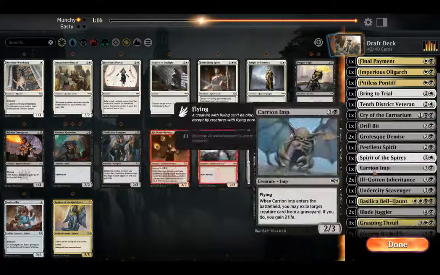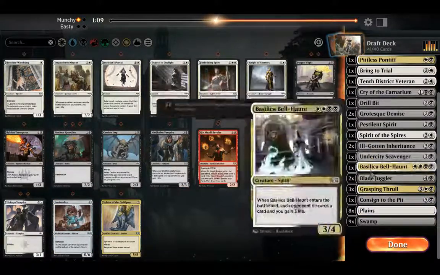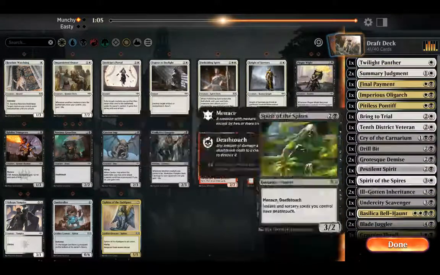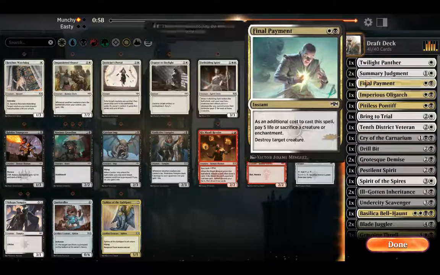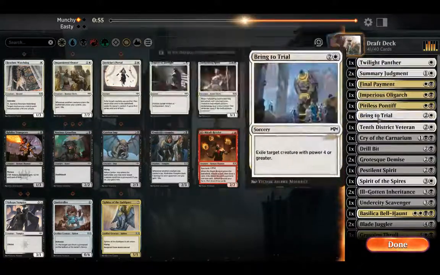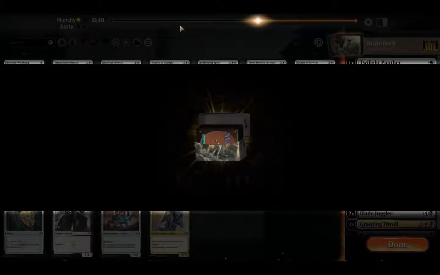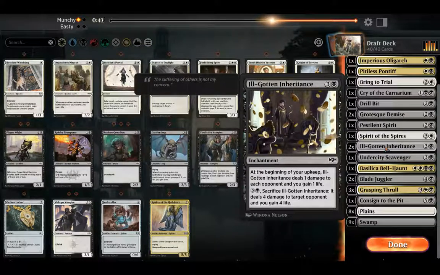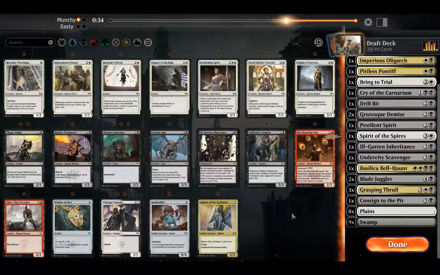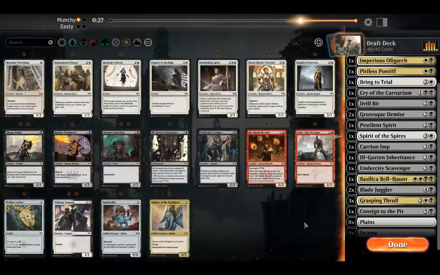Probably take out a Noxious. Maybe a Carrion Imp. Drill Bit's good enough when they're holding up counter magic. Did I cut too many creatures? We'll see if I get punished for being a little greedy here. I know I put in a second Ill-Gotten. That might be too greedy. What do I put in instead? Carrion Imp? Sure.